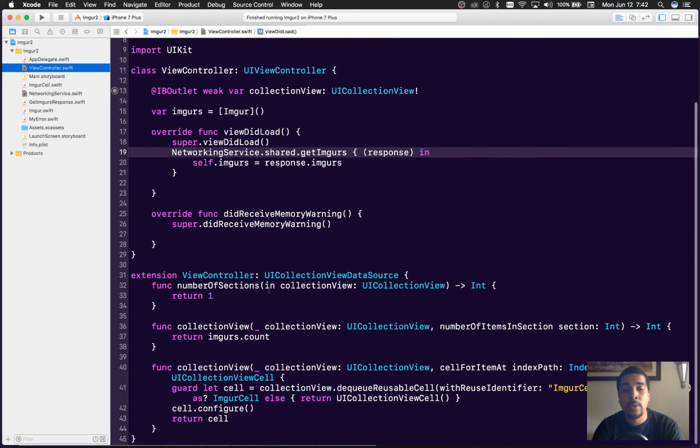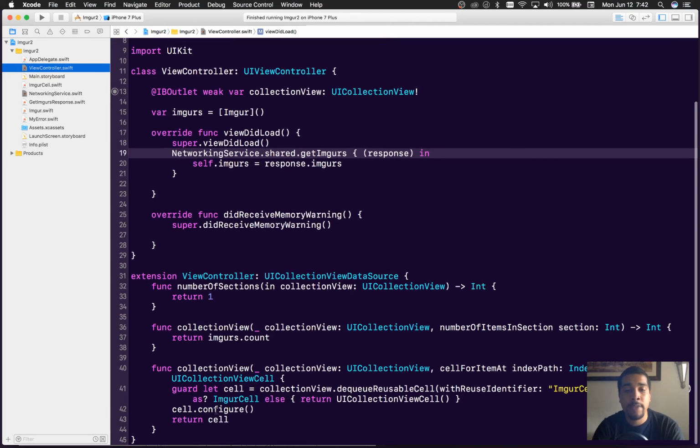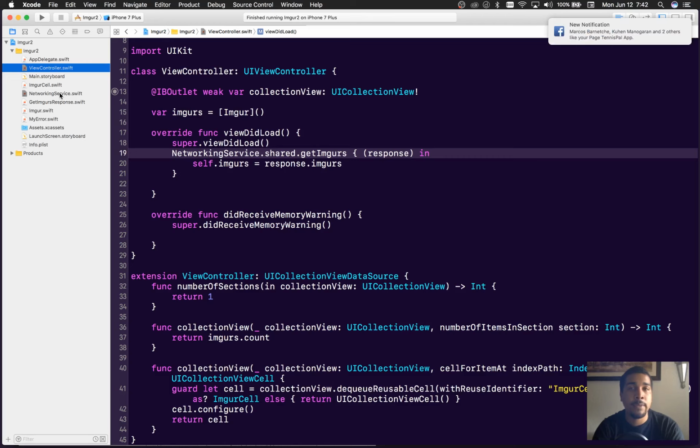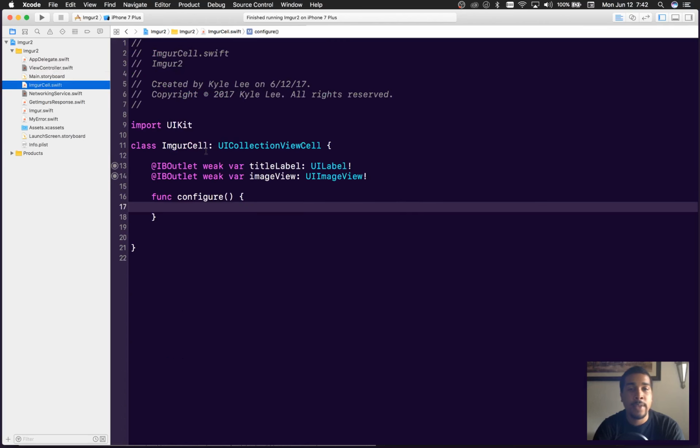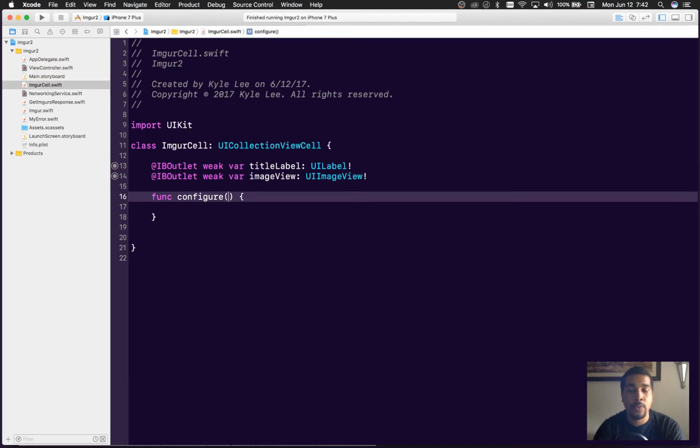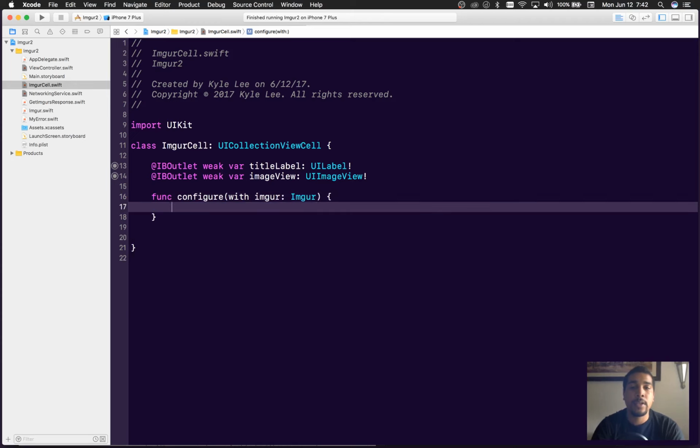We also want to update our configure function, because now we have an imager object that we want to make sure that we're passing into the configure function. So let's go ahead and do that. So we're going to configure with an imager object, with imager, right?